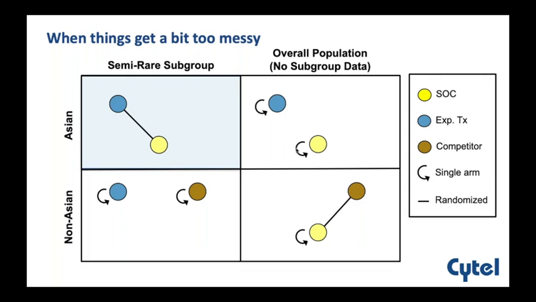So what you can imagine is, let's say one pharmaceutical company has a fairly small randomized clinical trial that they decided to do in an Asian population on a semi-rare subgroup. Could be some genetic marker or maybe some line of treatment, late stage poor prognosis cancer. Some competitors beat them to it in the non-Asian market and it was also already approved in the Asian market. But this company thought, let's do it in the Asian market because at least we can get in there. And now we've run out of time or resources, so let's see if we can use this data to also get an indication for the non-Asian market.